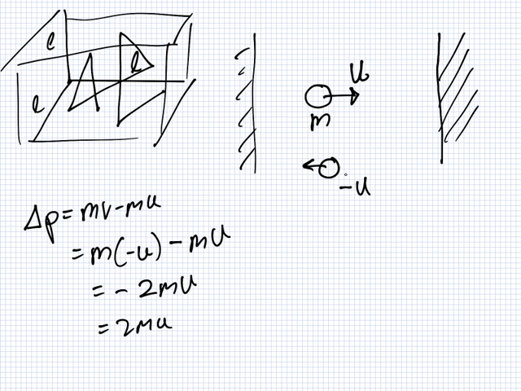So if it's only changing direction, where does the 2 come from? Because you have two of them. If it was going forward with 1 unit of momentum, and now it's going backwards with 1 unit of momentum, the magnitude has not changed, but it's gone from a +1 to a -1, which is 2. Can I continue? Great. So that is the momentum.